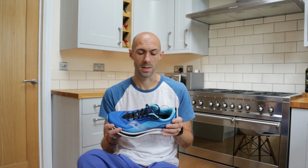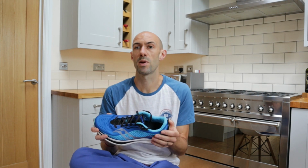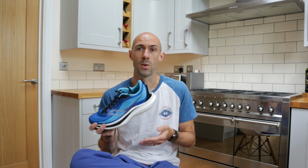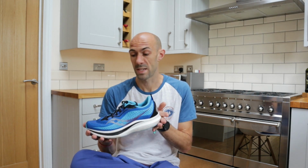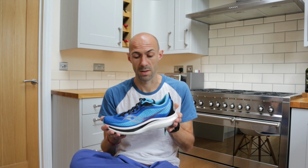These could do anything. So you could go for a general run, and that goes into the racing side, where if you're running a 25-minute park run, a 5k, 25 minutes, eight and a bit, actually this is probably a better choice. If you're doing a marathon and it is even a fairly quick one, kind of 3.5 hours, 3 hours, certainly I think this is probably a better choice. At 3, an even choice with a kind of carbon plated.